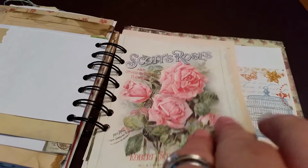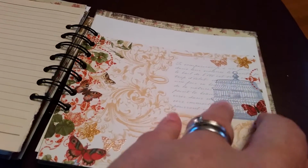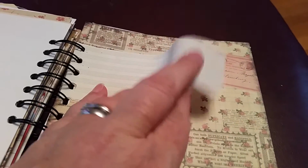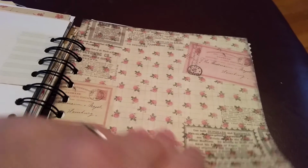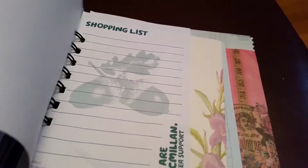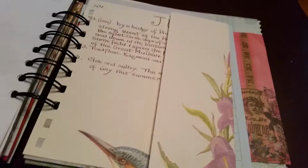This is another different notepad. This has got little pansies on. This was a lovely image that I really liked, really pretty, so I put that in. More note paper. More printed paper. Again, I think that might have been an envelope or the back of a card or something. This is some computer paper. Some more Prima romance novel paper. That's the 6x6. Shopping list here that came from a charity, as you can see.